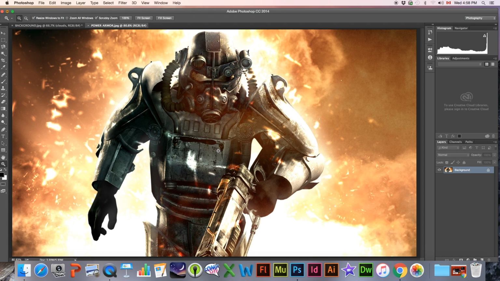Now, there's a lot of ways I can make a selection. In fact, there are probably over 20 different ways I can make a selection. But for the sake of going quickly and getting a decent selection right away, I'm going to use the magnetic lasso tool. The reason I'm going with that option is because we have quite a bit of contrast between the body of this guy and the explosion behind him. So if I click near the bottom where I'm going to start, all I have to do is move my mouse along, and it tries to figure out what I'm selecting exactly.